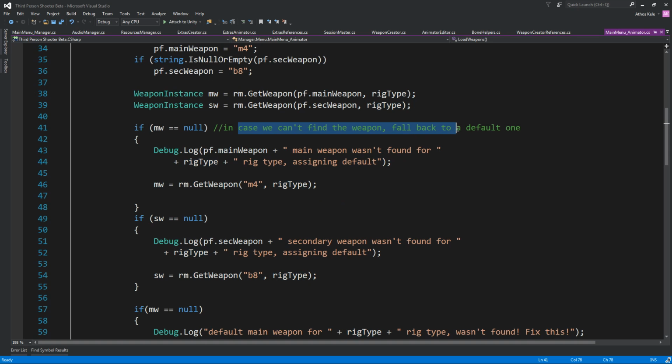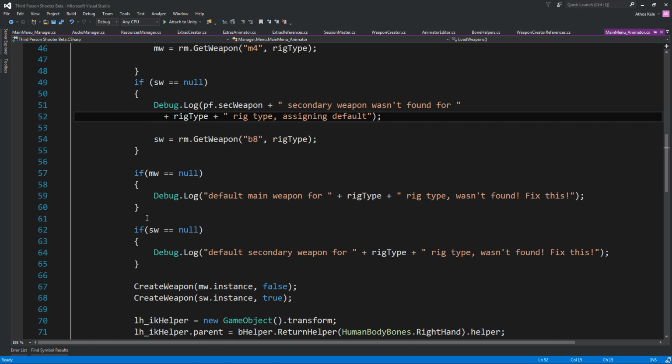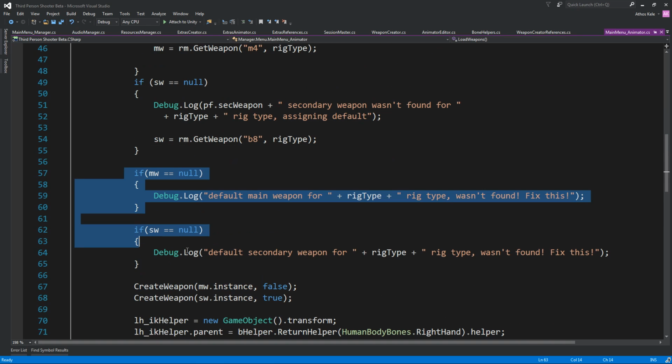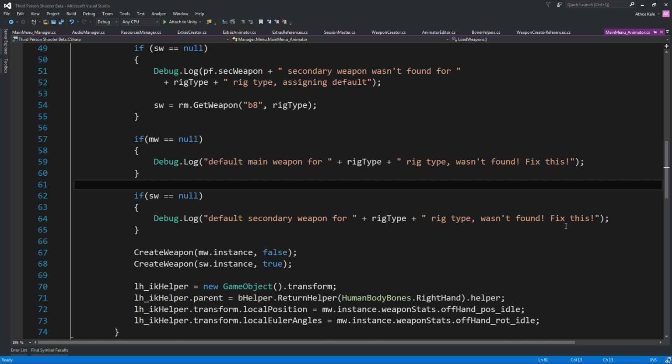Now, in case we can't find the actual weapon, then we throw a debug log so that you know what to go and change, and we're going to try and get the default. Same with the secondary weapon. However, if we cannot find even the default ones, then you're going to have an error.